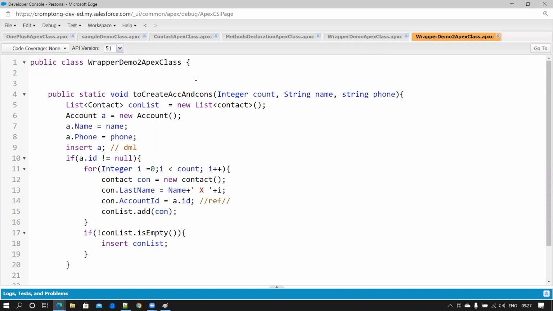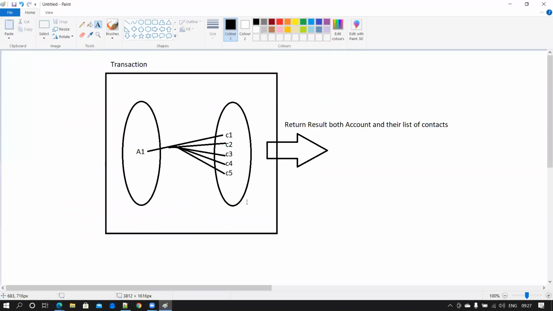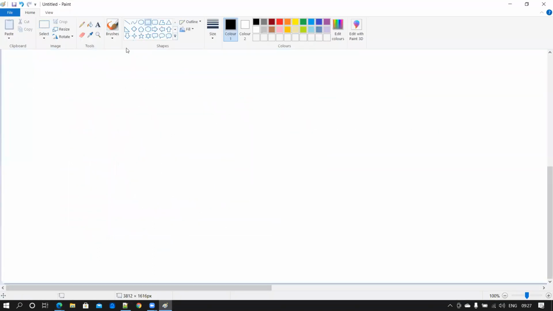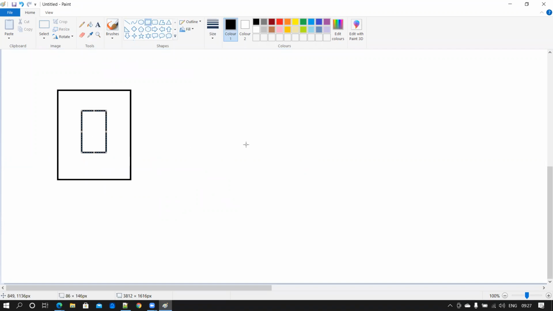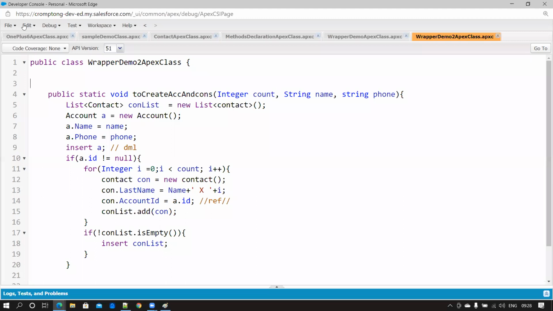In the previous example, I wrote a class inside a class. Now I will write something different. I will write outside. Let me see whether I can make a connection to this class or not. Writing outside.